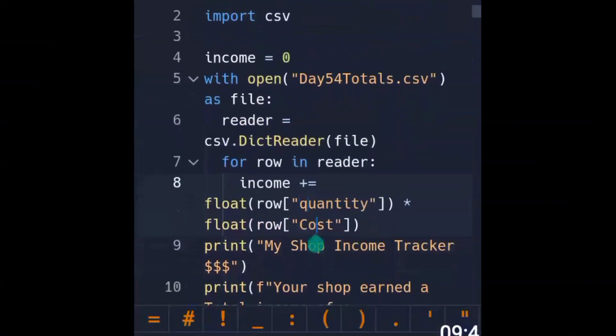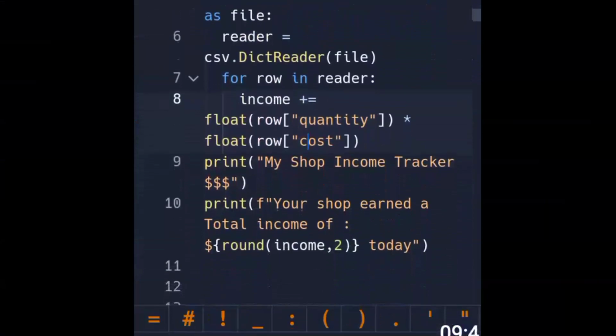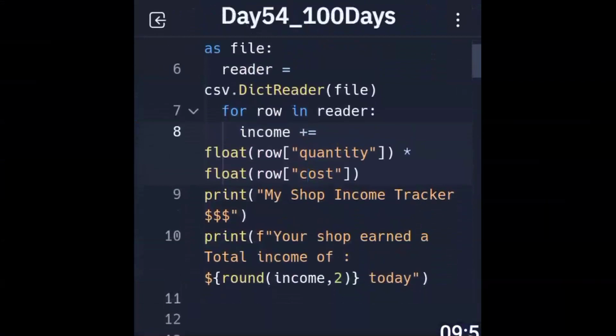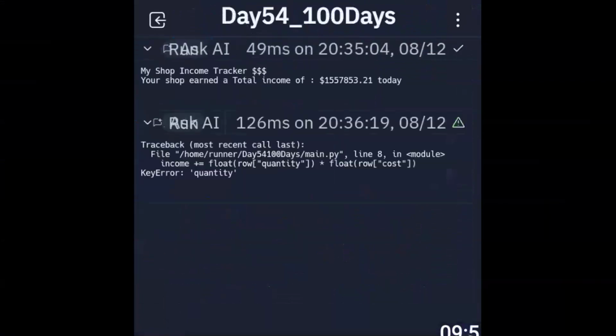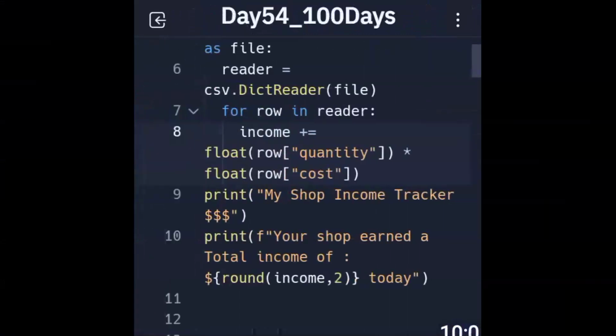See, I'm just showing you just to justify what I say. I changed the keyword from capital Q and C to small letters, and it will throw up an error, it won't calculate. So I just wanted to show you that. So there you go, key error, quantity, because it doesn't exist in the file. You used the wrong keyword. So I need to correct.